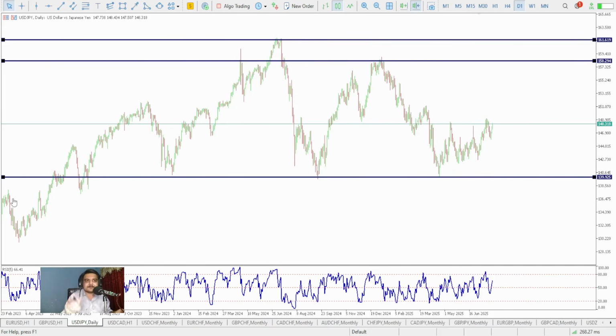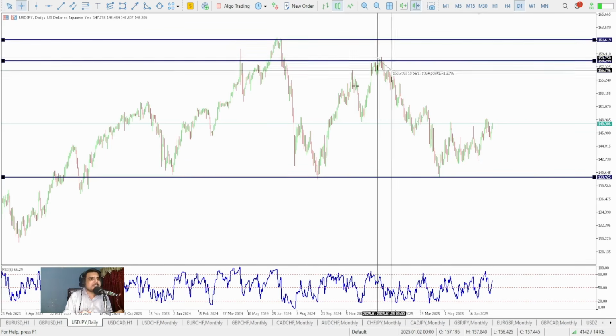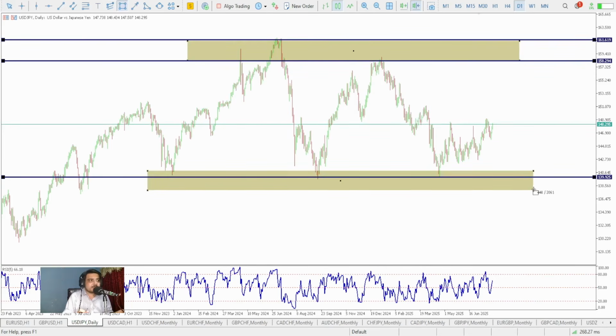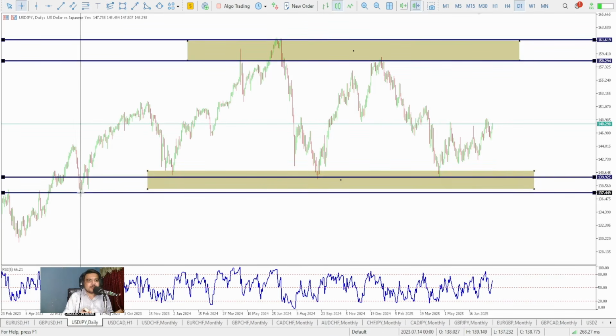Got it? Clear? Now we are making zones, not laser beams, okay? We are making zones. We are not looking for complete precise levels at this stage. See, this is a zone. And right here, if you see, this is not a zone. This is the wrong way people make it. We cannot violate this. See, the market rejected from right here. So now this is a complete zone for us for the future.